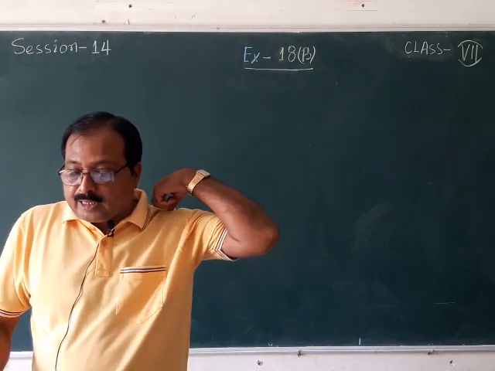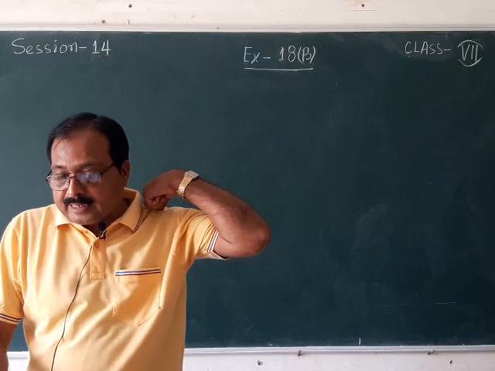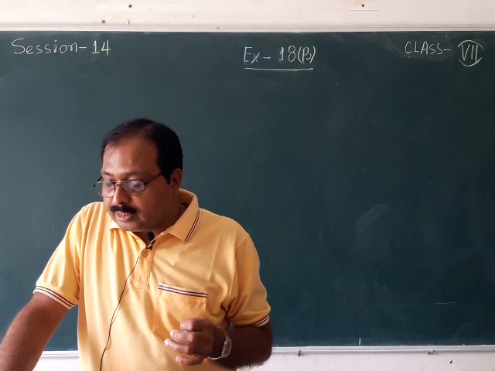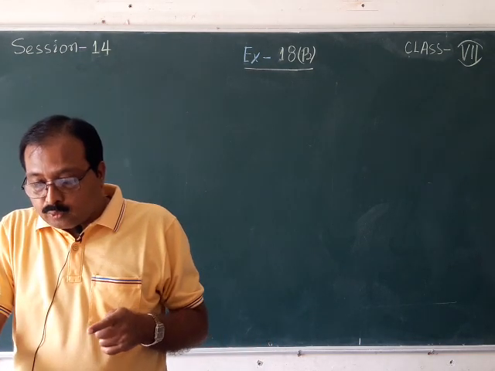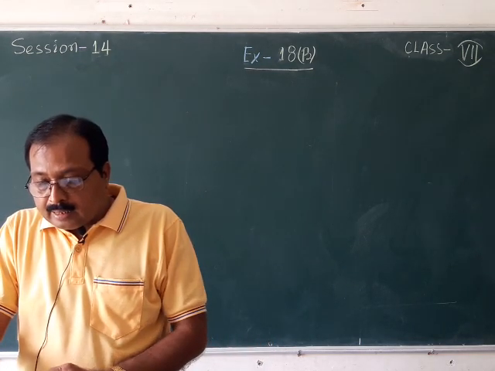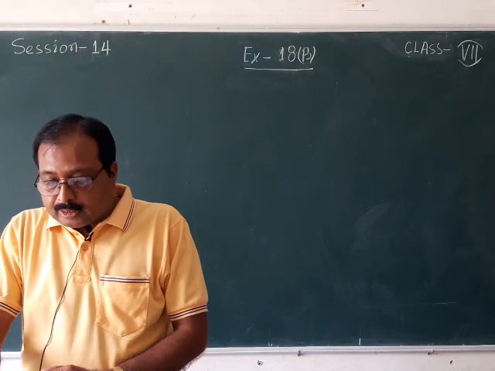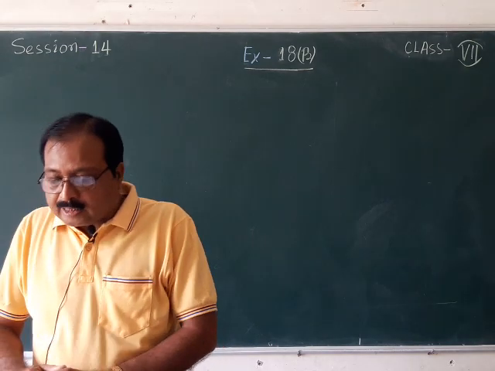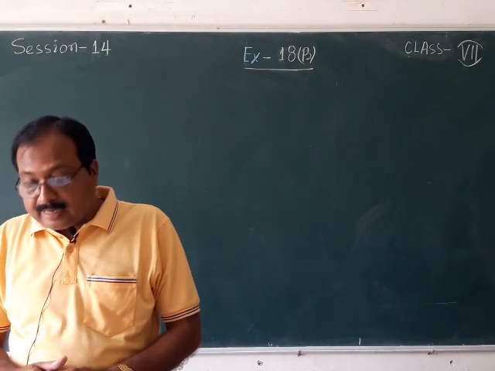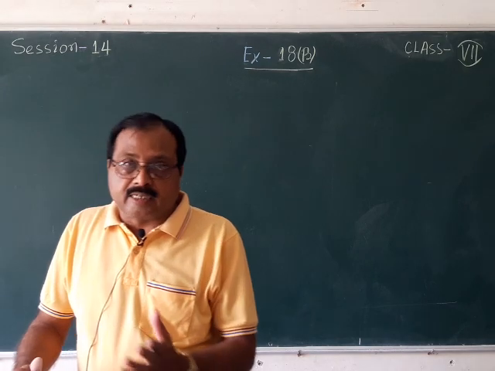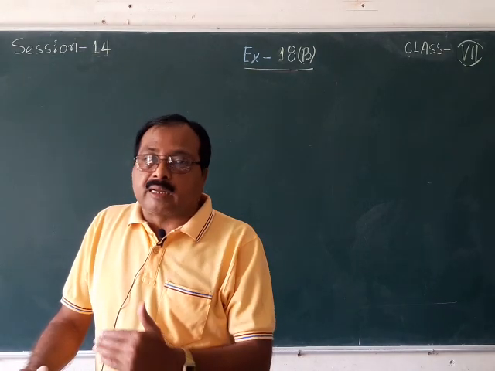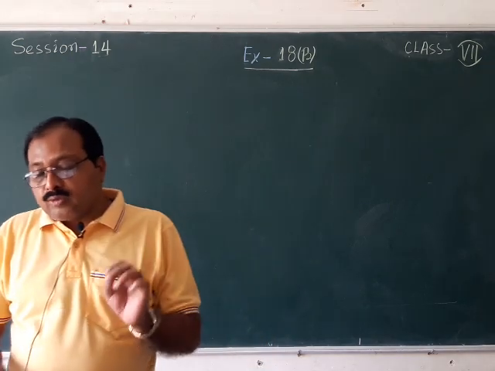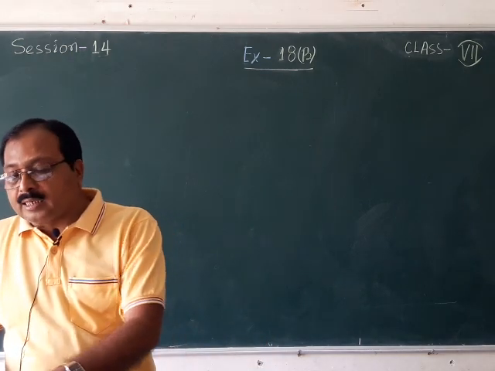Then C, name the student who did not improve in the planned test. Here our student's name is Roni. So in C, who did not improve in the planned test? Here Asmriti, Latif, Roni, Raghav are the students who did not improve in the planned test. You can see their performance, it is given by the bar graphs over there. Like that, you can read the statement, you can see the graph, and you can answer the questions here.